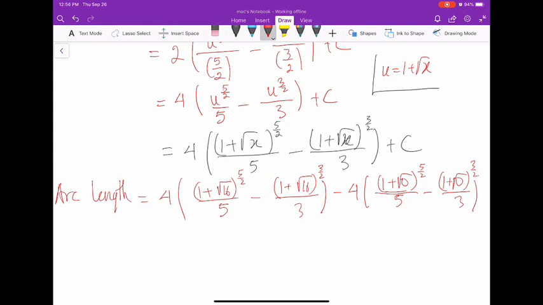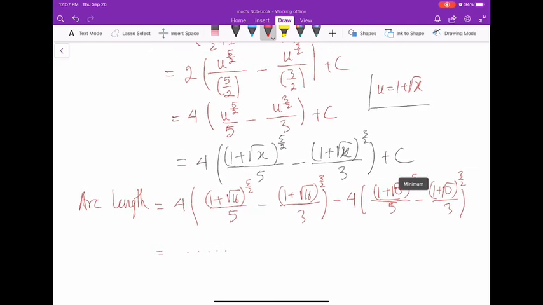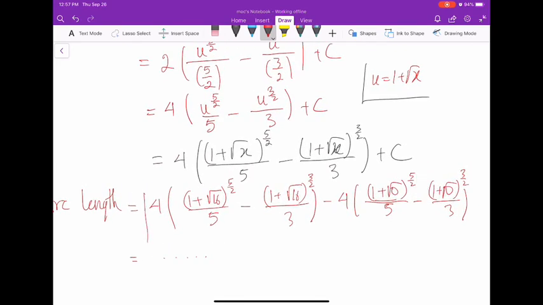And of course, please use a calculator to find this number. But in my course, I really don't need the exact value of this. If you get to this step, you already get full credit. The other things are just the problem with the calculator.